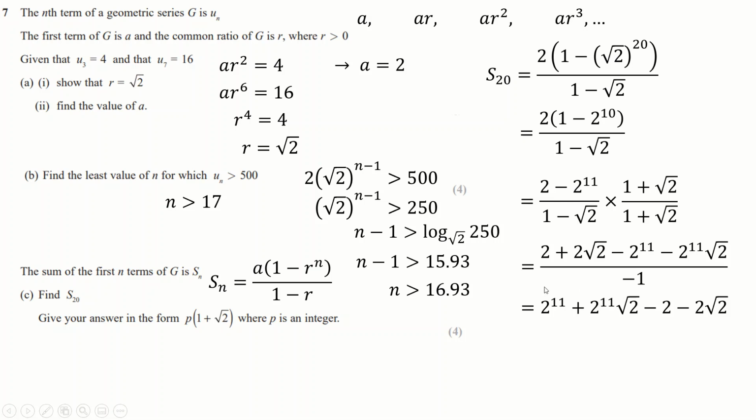And then I factorized 2 to the power 11 out of the first 2 terms only, because that leaves you a 1 plus root 2, which I notice is what I kind of want. And if you also factorize out 2 from the last 2 terms, you also get a 1 plus root 2. But now, of course, I can factorize out a 1 plus root 2, and I can say this is 2 to the power 11 minus 2 times 1 plus root 2. And I don't care what this is. I know what it is because I know 2 to the power 10 is 1024, so I could work out what this is if I wanted to.